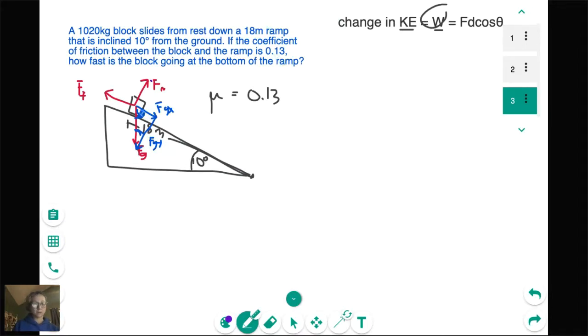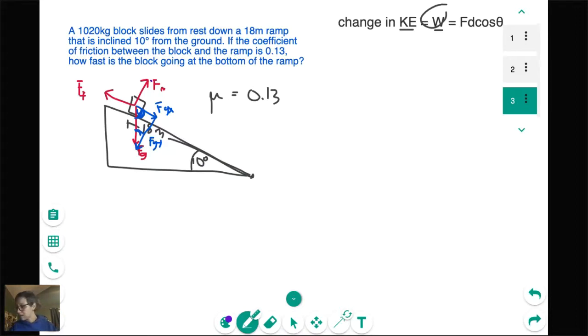We know that it is starting from rest and it is sliding down. So that's enough of a clue to tell us that there's no constant velocity going on here. It's starting from 0 and speeding up as it slides down. So I didn't really draw these to scale very well, but the FGX must therefore be bigger than the frictional force. And it is going to do more work. So the positive work is going to be greater than the negative work, and there is going to be a net amount of work done as the block slides down the ramp.